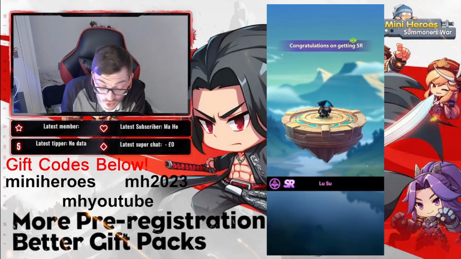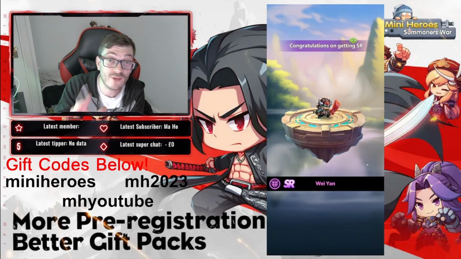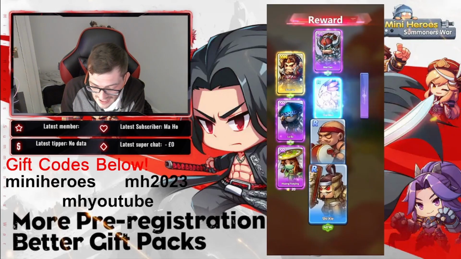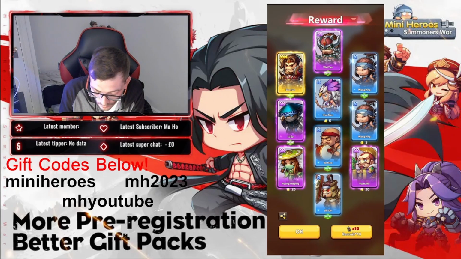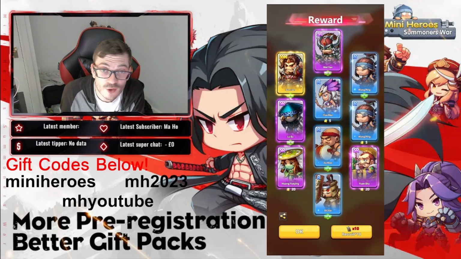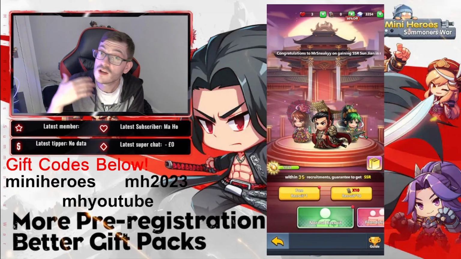Now we've unlocked a new hero again, Lu Su, and then we've got a hero we've already got, which is really cool. But now we've got another new hero, Wei Yan. And then we've got all the other heroes. So we've got Huang Ye Young, I want to say, and Huan Shu at the bottom right. So we've got all those heroes, but we've got loads of new heroes again. And if I really wanted to, we could roll another certain amount.